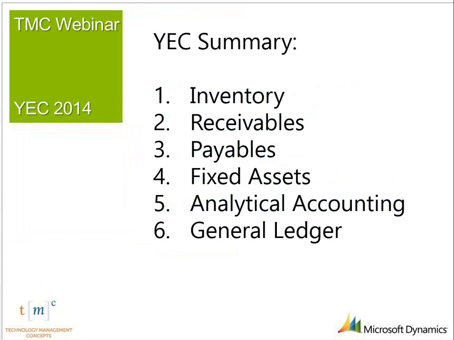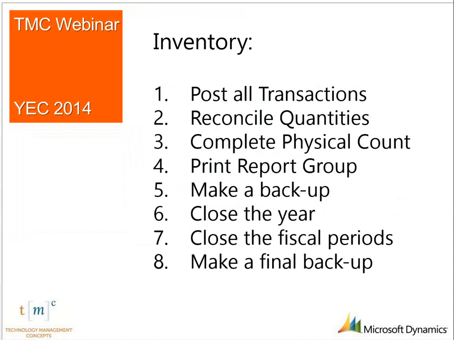So for the year-end close process itself, to summarize, I'm going to go through these 6 modules, and they need to be going through in this specific sequence. So start with inventory, get everything closed in inventory, then receivables, then payables, etc. Finally, the last piece in the true year-end close is at the general ledger level, and that will update all of those balances. As we go through each one of the individual module groups, both here in the summary slides as well as in my step-by-step guide, you're going to go through specific steps within each module.